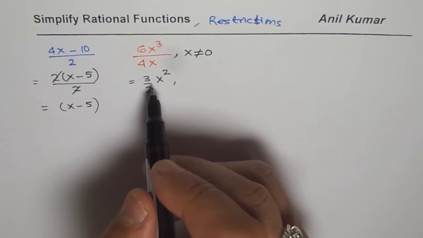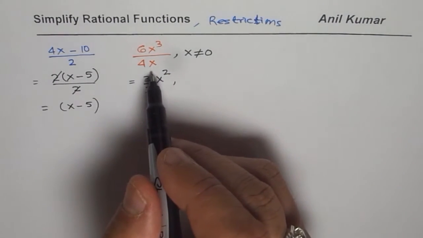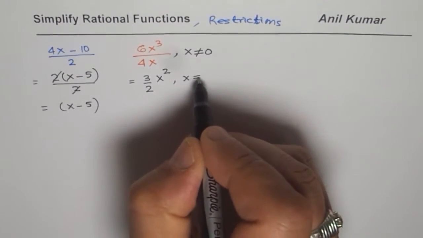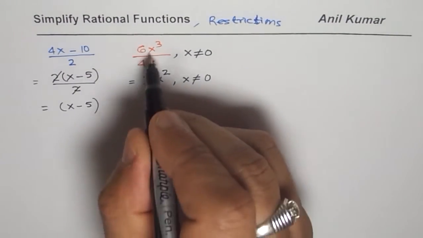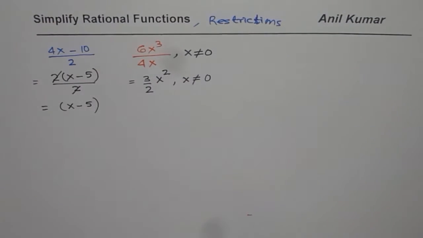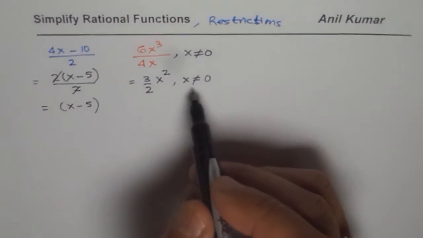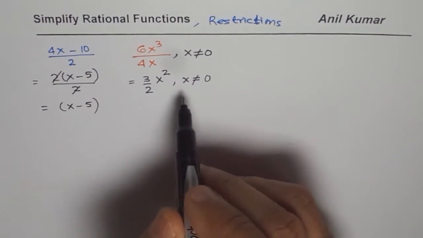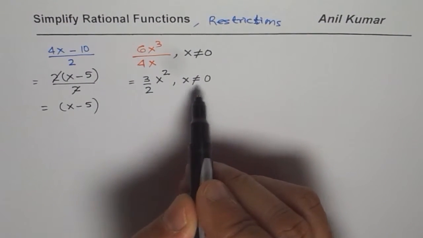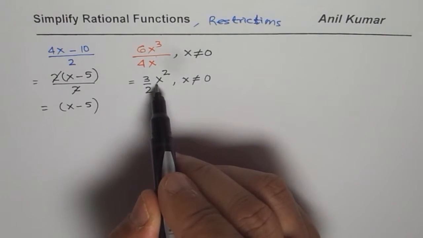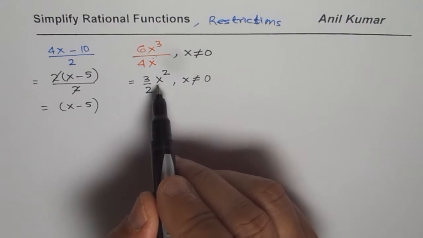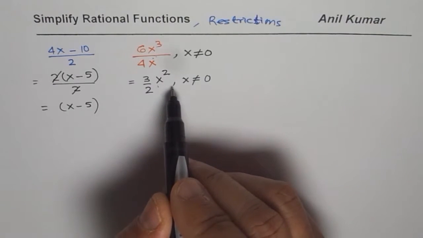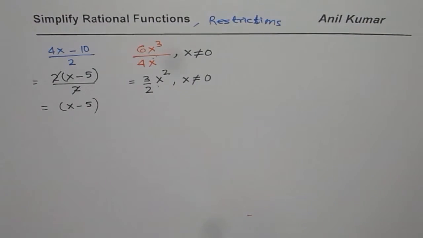So even after simplifying, if the denominator cancels off, you have to maintain that this original function, which has a restriction, is represented as I have shown, the simplified form along with the restriction. If you do not write the restriction, then these two are not equivalent rational expressions. These are different functions in that case, correct? So that is how you have to see the rational functions, right? So let me give a few more examples.